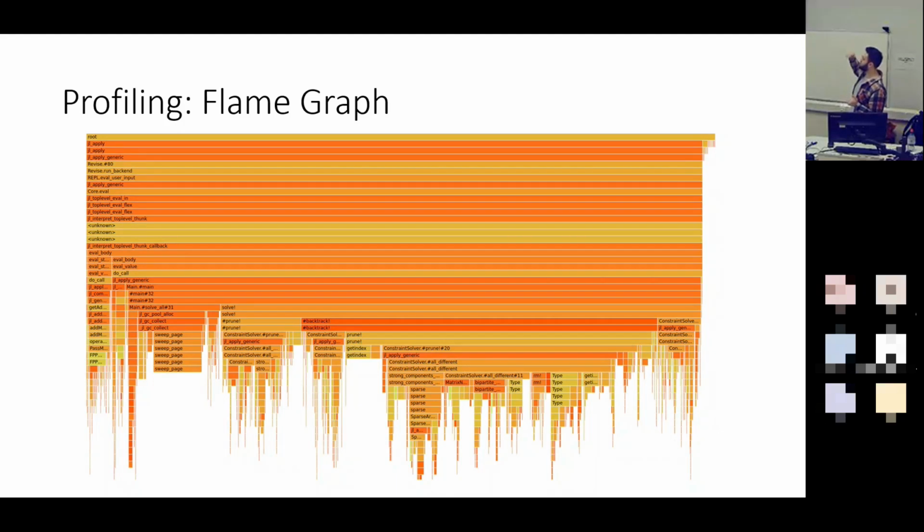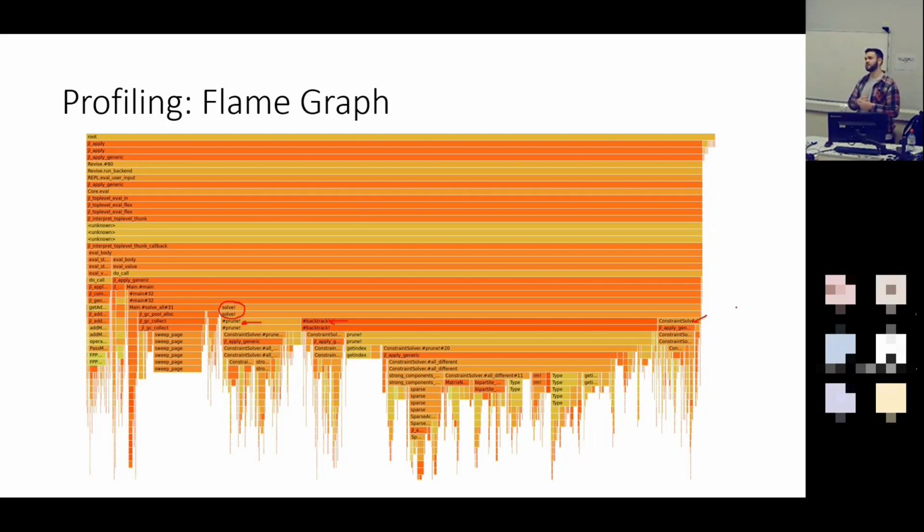And you can see there's a sort of hierarchy of top to bottom. So usually you'll have one function that calls multiple other functions. And if a function calls a function, then it gets put below on this flame graph. So let's see if I can draw on here. So you can see there's this function called solve here, and it contains a few function calls. Inside it calls a method called prune, also backtrack, and this constrain solver as well.